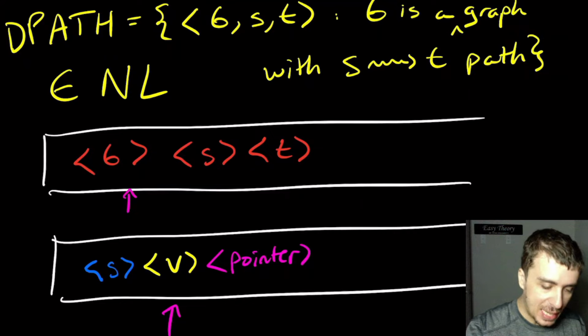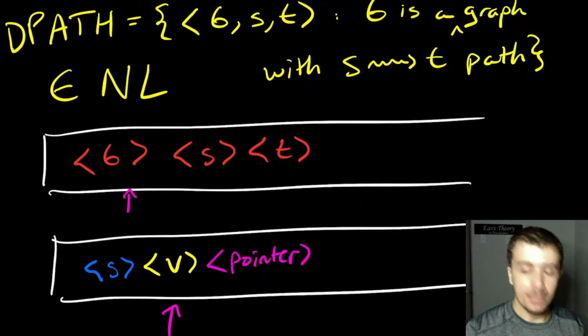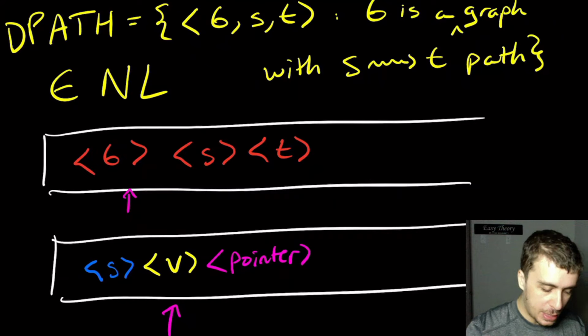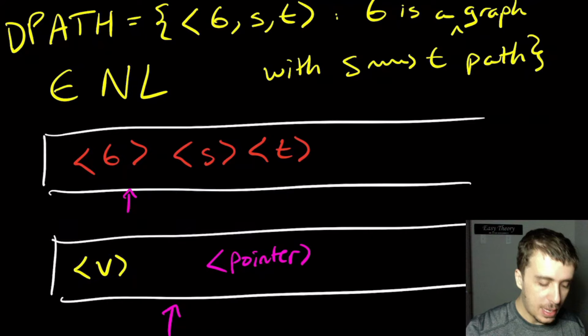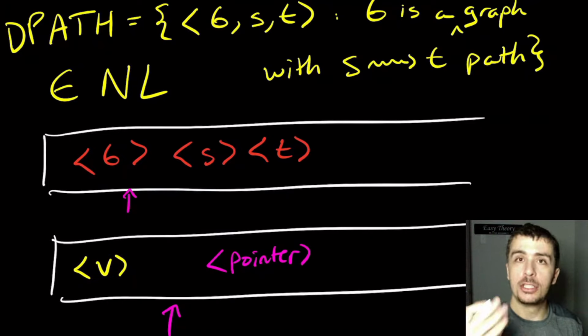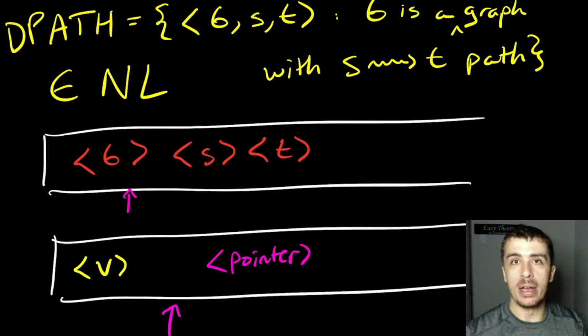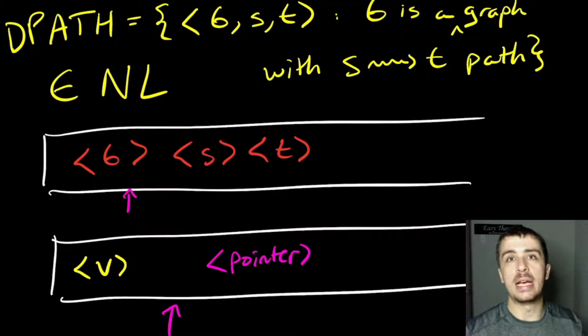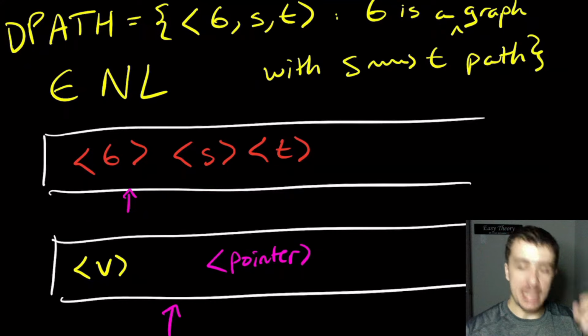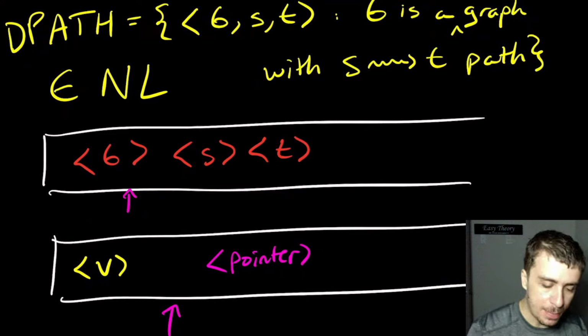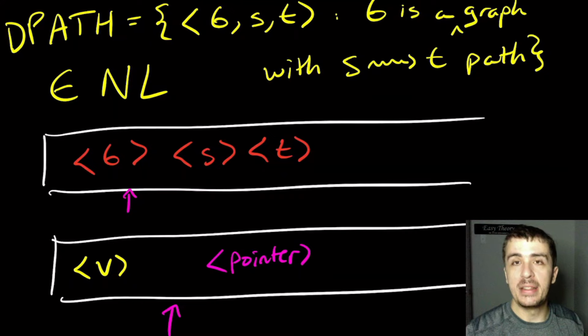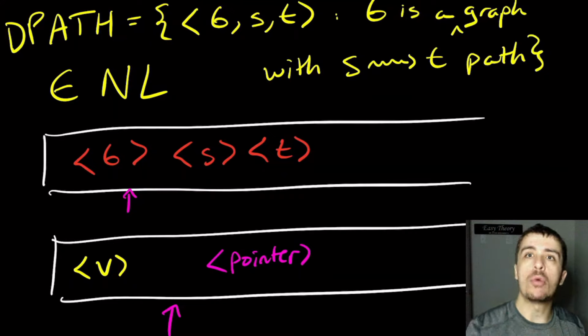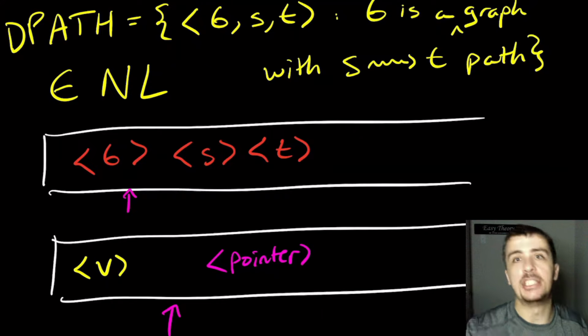The problem is I can't just keep writing vertices down right here. So what we're going to do is forget about S, move this V over, and start over with that. So my new starting vertex is V, and we'll carry the algorithm on until we either reach T or it produces an edge that is not an actual edge. And if there is a way to get from S to T, then that implies that the non-deterministic choices will make the right one. So eventually we will get to T in some amount of time.